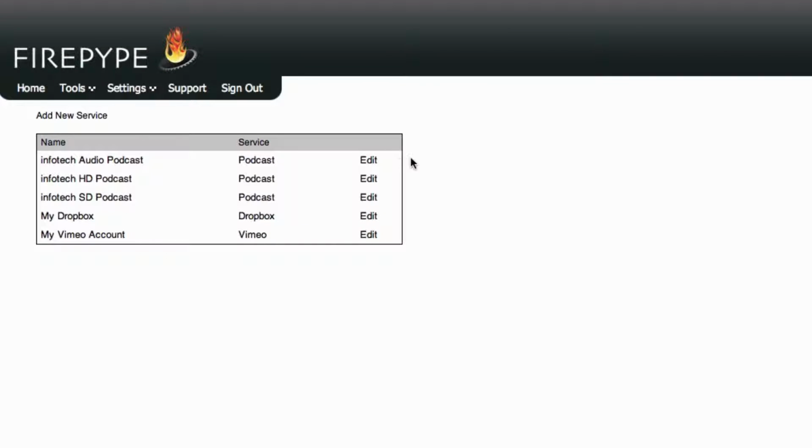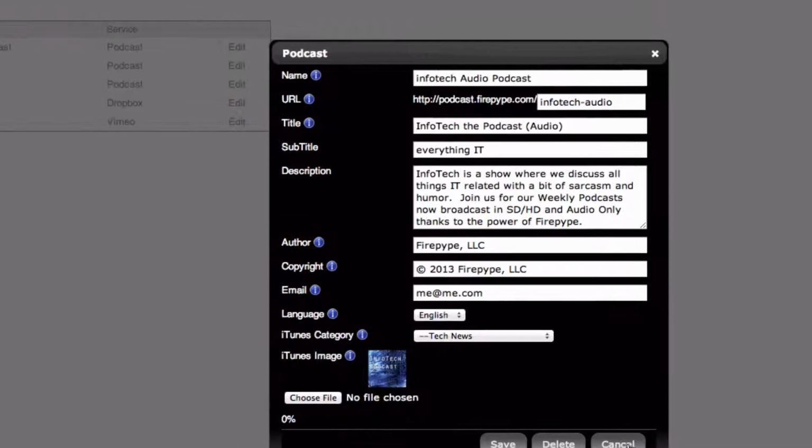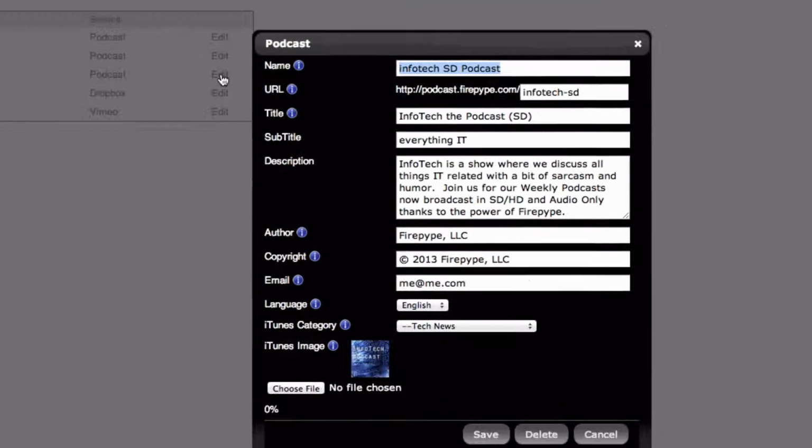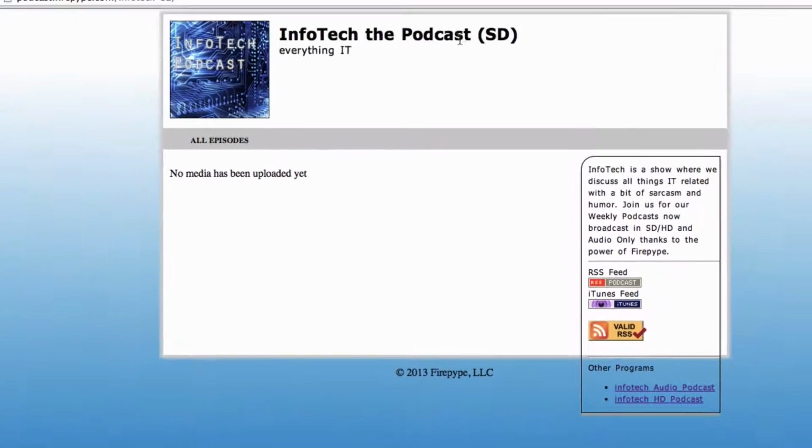The other ones are just the same thing. The only thing that I'm doing different is here I'm specifying audio. I changed the audio name here. It's called Infotech Audio. Again, pretty much everything's the same. And let's go into the SD version. So again, all I'm doing really, the magic thing here is that I'm setting the URL name in here. And all of these need to be unique so that I can come into our podcasting page, and you'll see in here, this is the URL for each of these streams.